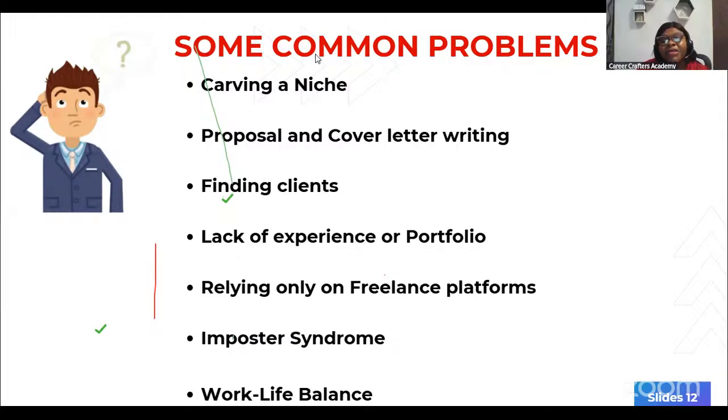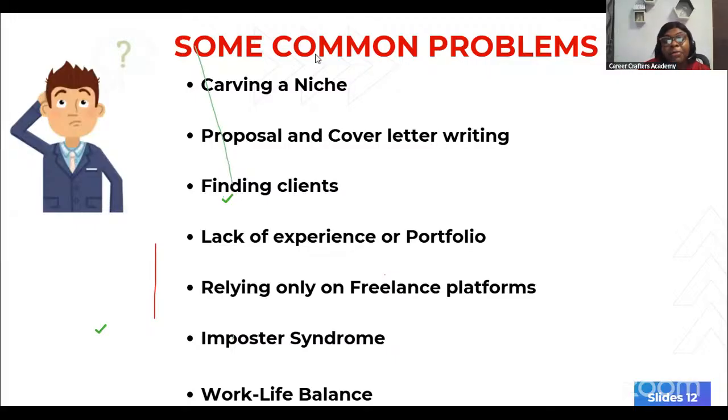Now, another problem people face is finding clients. So you hear people say, oh, Upwork is saturated. There are lots of people on Upwork. Oh, it's not easy. Yes, the honest truth is, it's not easy. But it is easier if you know what you are doing, if you know the common mistakes that you should not be making, if you know how to set up your profile in a way that clients will be the ones reaching out to you, that you don't even need to apply. These are things, if you don't know them, like I said, you will find it hard to get clients. Some of us have more jobs than we can handle. We are giving them out because we've taken time to learn these things, and now we've gotten above those mistakes.